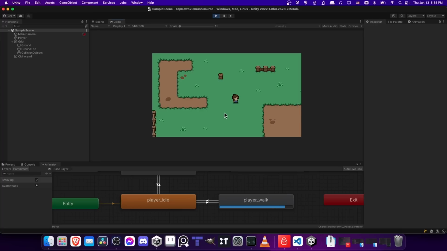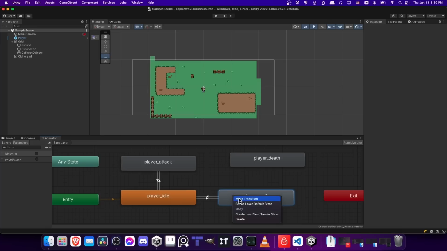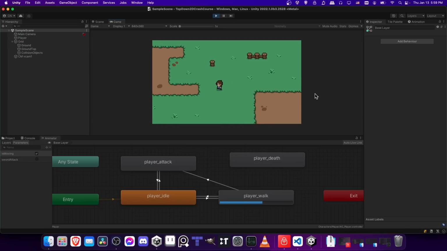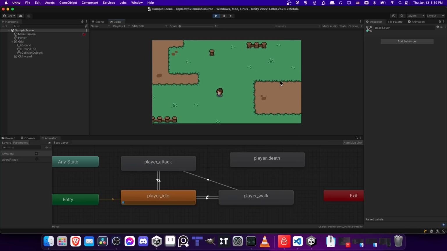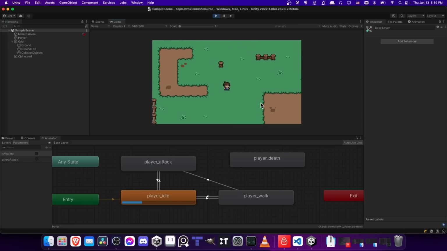So when our player is walking, we can't make that transition into the player attack state because there's no transition here. So let's set up the same transition between player walk and player attack with the same condition. So sword attack is triggered, 0 for the transition duration, and turn off has exit time as well. Okay, in this one, player idle to player attack should also have has exit time turned off. So we hit play. Let's go back into it. Okay, and now our transition to player attack, whether we're walking or just idling around, is immediate.